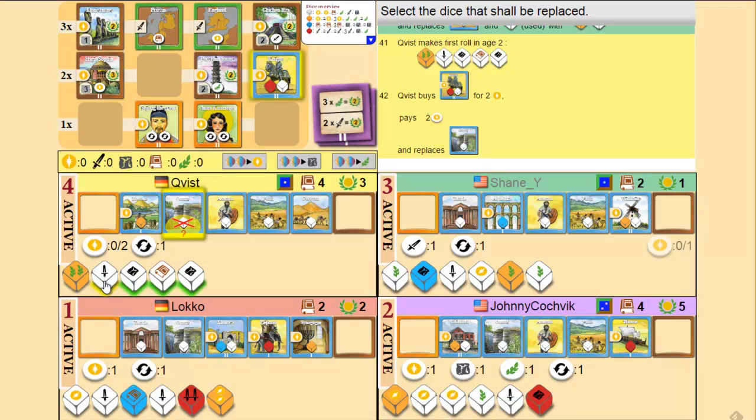Or should I spend a book? Let's think about that. I have a decent chance of rolling swords with my red die, so maybe I can get one of those colonies later. Yeah, let's spend the book.